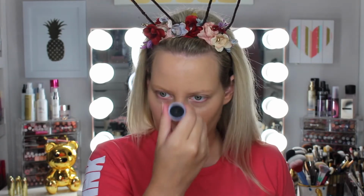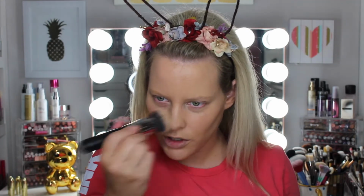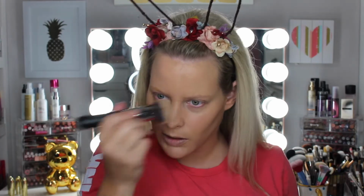I mean, I think my skin looks really nice. I'm just gonna add a little bit more on my nose. So I'm going in with Classic Ivory. Just feel like my nose needs to have more coverage on it. I don't know what's going on. My nose is messed up right now. I would definitely be interested in getting a darker shade to contour with because I so far really like the formula. I'm just gonna look up close.